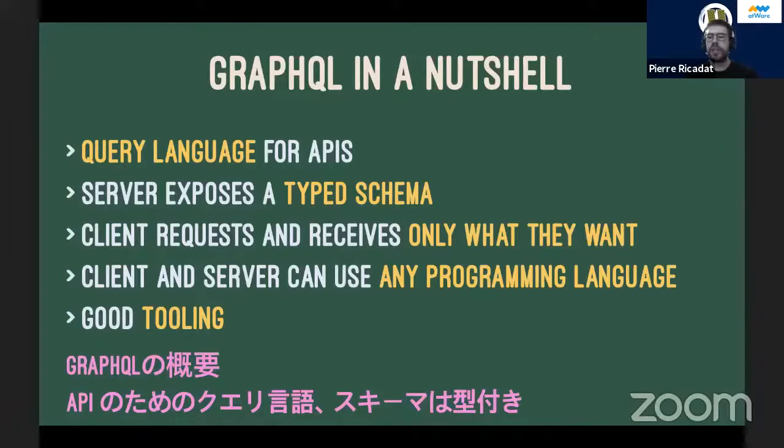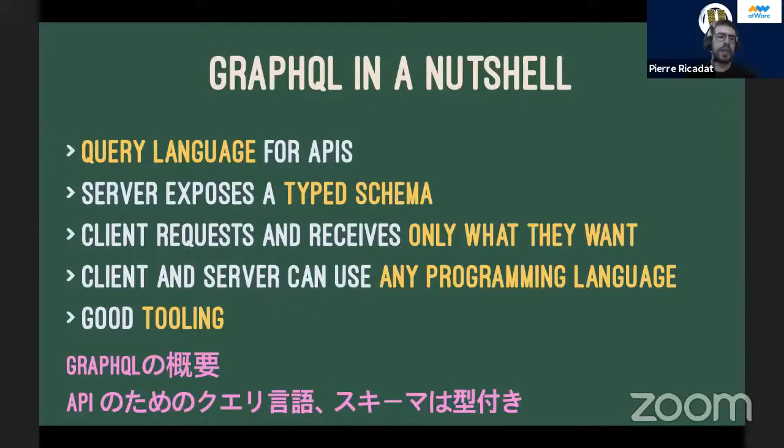So instead of, like REST, calling several endpoints and getting whatever the server defined as a result, with GraphQL, you can say, I want only this and this and that. And you can also request multiple things at the same time, while with REST, you would call multiple endpoints separately. With GraphQL, with one call, you can receive multiple things that are different.